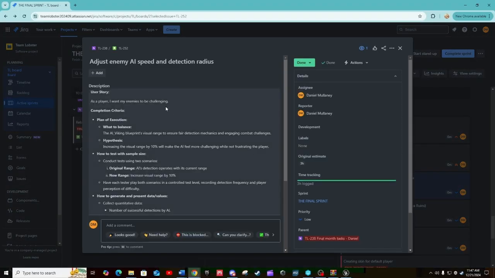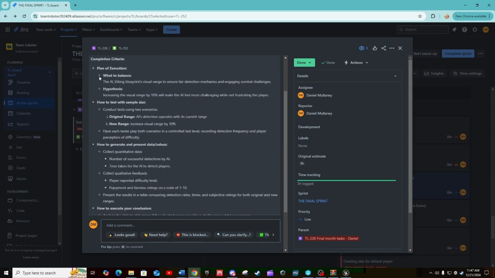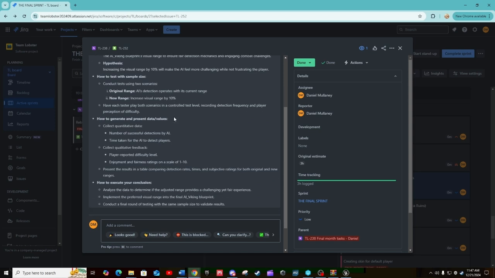All right, so adjust enemy AI speed and detection radius. Okay, so for this, a long list of planning for execution because I had to do a bunch of trial. And then I got all my trial data from my users and decided that adjusting it, as you stated before in our lecture, is a bad idea. And it is a bad idea because any more than this, and it's too easily detected where you don't even have a chance. As soon as you go next to the walls, they're able to see you, and it changed so dramatically that it was a horrible idea.